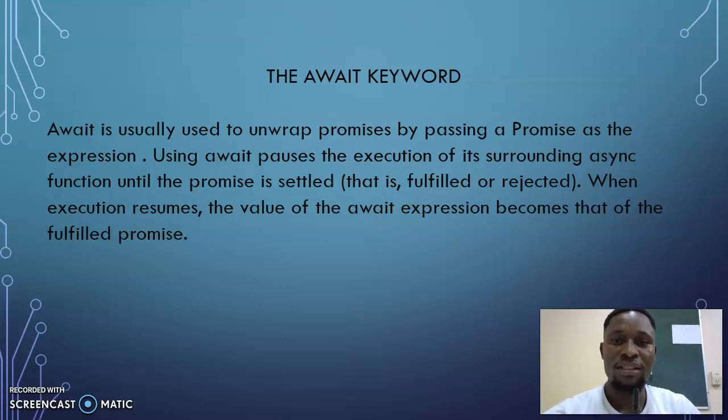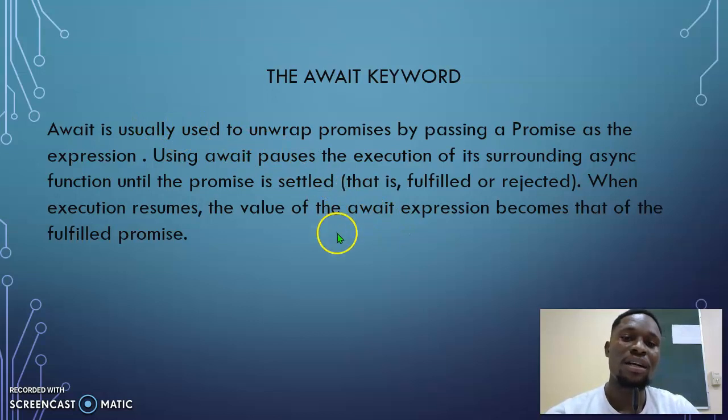So the await pauses the execution of the surrounding asynchronous function until that promise is settled, until our data is settled. Other things are not going to work until the data is settled, but our asynchronous function would permit every other function to perform their duties and tasks in our program. That's the good thing about the asynchronous function and the await keyword as we fetch data from the server.